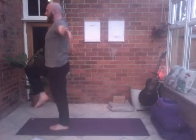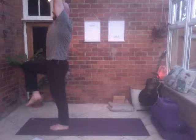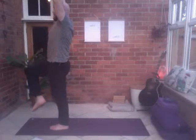So lock out the left knee. Lift the arms all the way up. The arms could be wide or together. Doesn't matter where you are here. Hold that balance. A few more breaths.